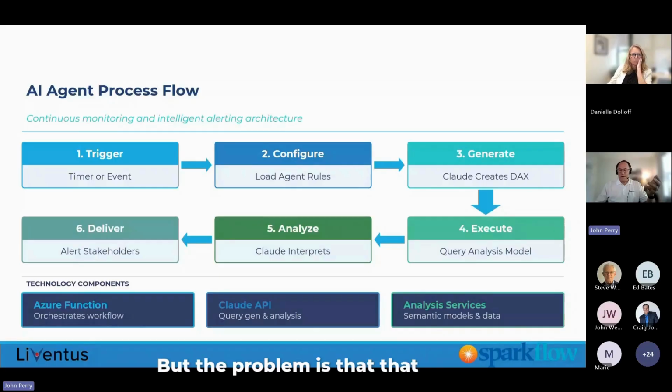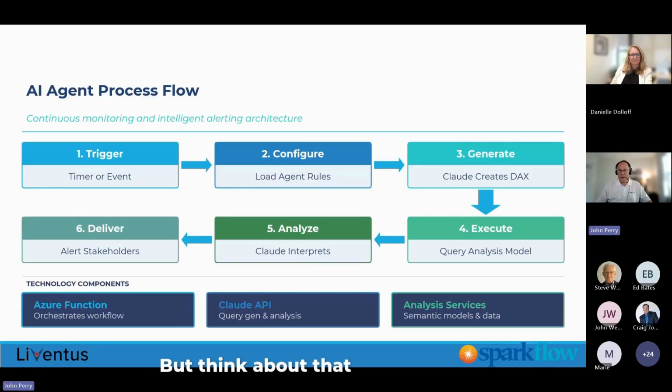But the problem is that threshold might have been right 6 months ago when you set it up, but now your consumption pattern has changed. You just won a big contract, and now you're going through 150 units a day. And so now 100 units is not a good threshold to hit. Or maybe demand dropped, and now you're getting all these nuisance alerts every week because you're overstocked. So the truth is that in most companies, the rules just sit there and get more and more out of date until people start ignoring them altogether, like I tend to.